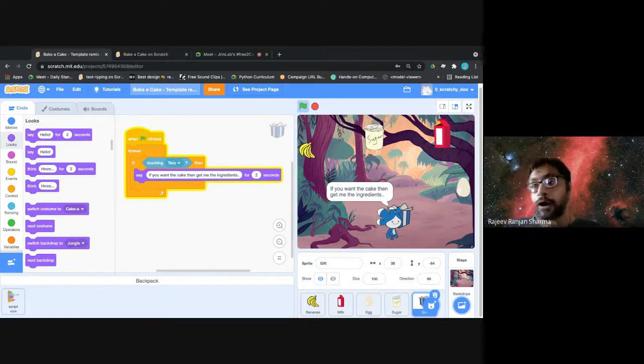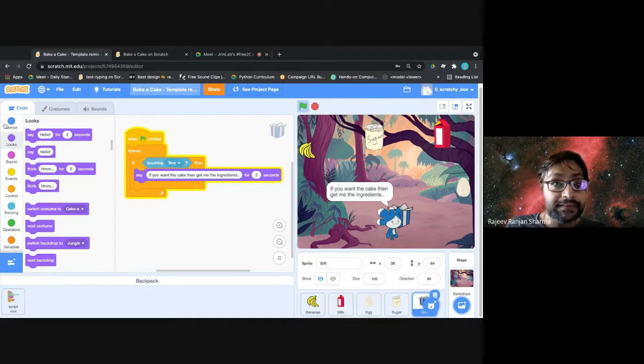So how do we know? We need to know whether we have collected all the ingredients or not, right? Then only, if we have collected all the ingredients, then the gift box should open and the cake should appear. Otherwise, it should say, if you want the cake, then collect the ingredients, right? That is what should happen.